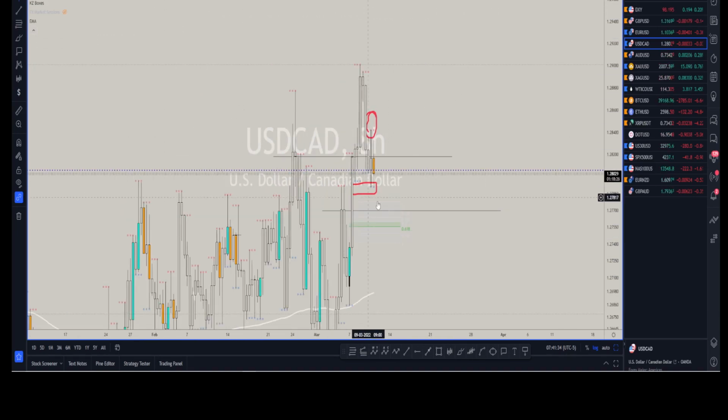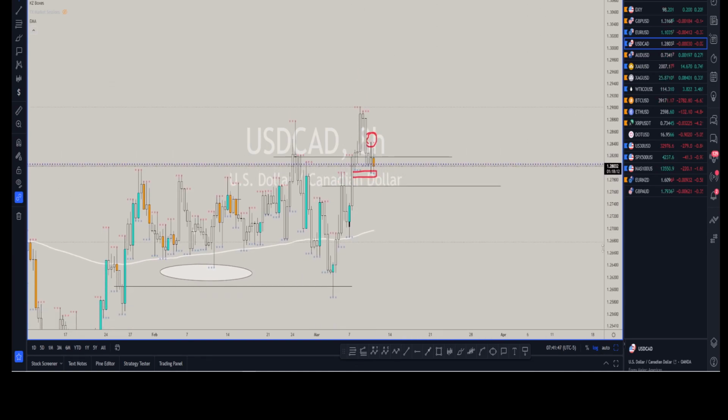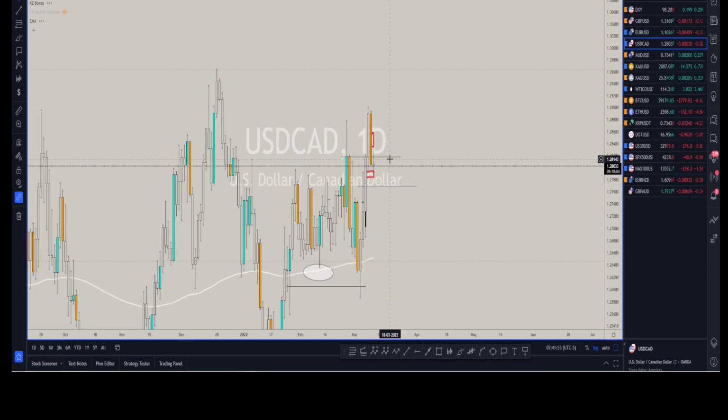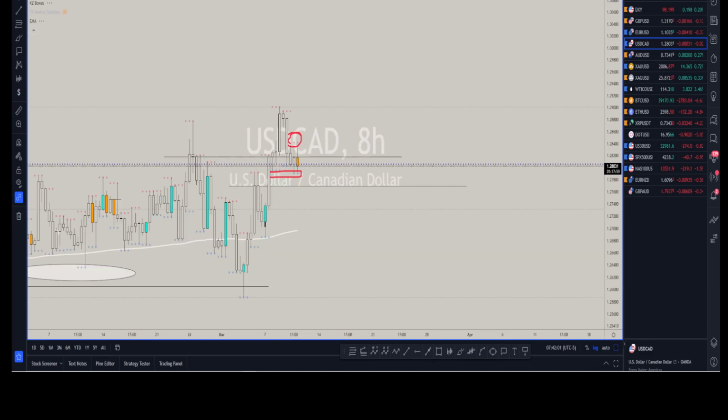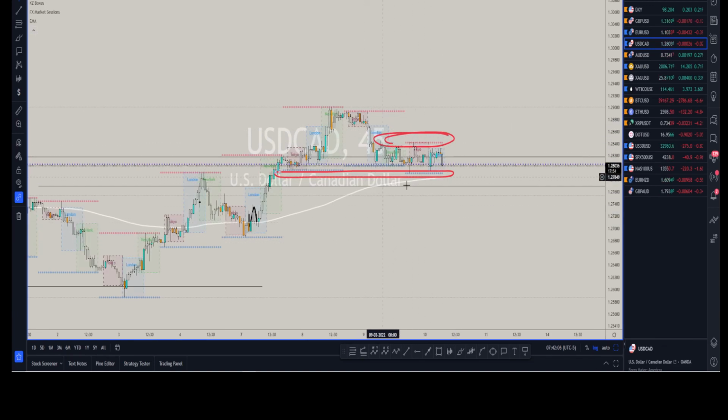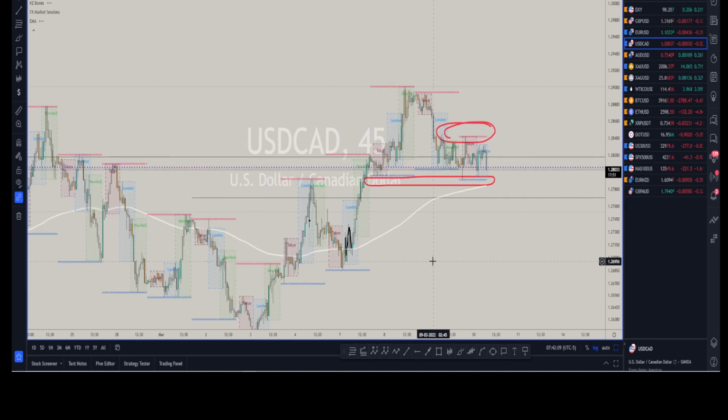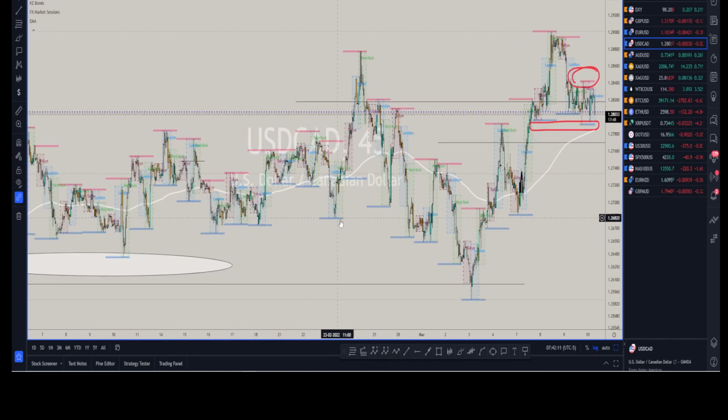Let's take it to a higher time frame. There you go. I knew there was one up there. Down here is what? Retest of the 4-hour breaker, fair value gap. Isn't this the same thing that happened here? And take it up. Let's see daily. Looks better even. Let's go lower time frame. Isn't this almost the same thing, like this?